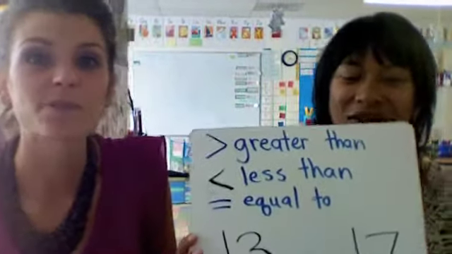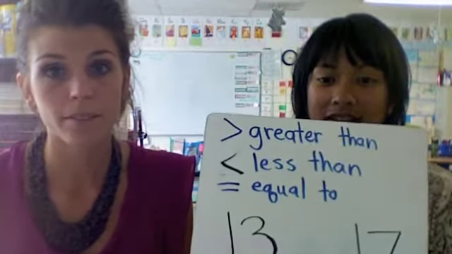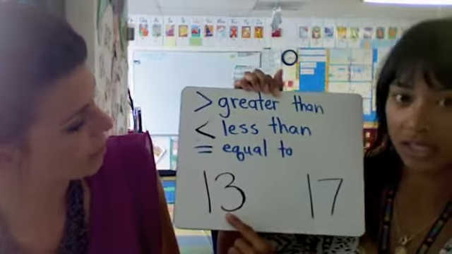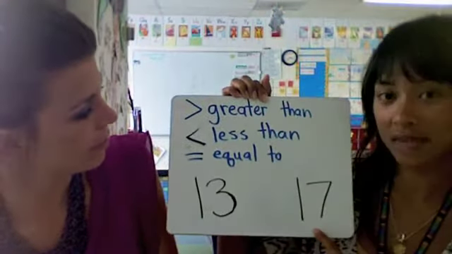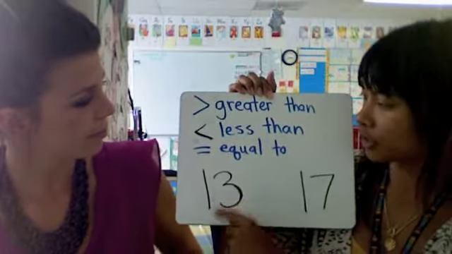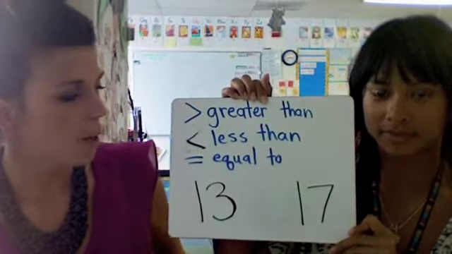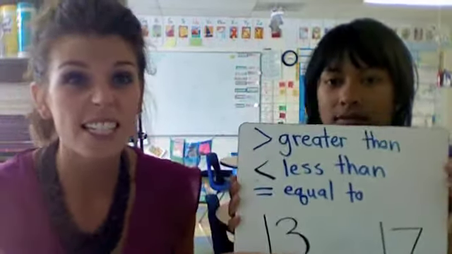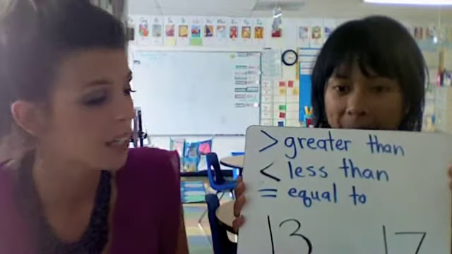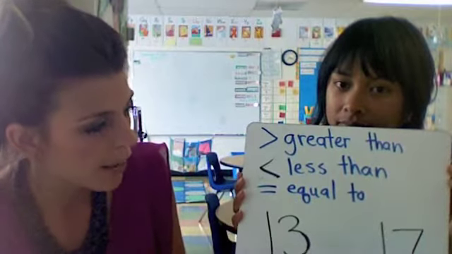Now, okay, we have 13, 17. Now, Mrs. Fisher, can you tell me if 13 is greater than 17? Is 13 less than 17? Or is 13 equal to 17? Well, I know that 13 and 17 are not the same number, so equal to does not make sense to me. And now I'm just going to compare.